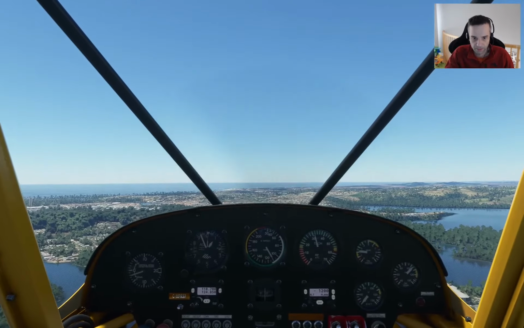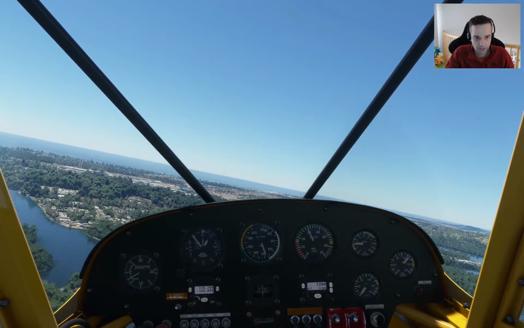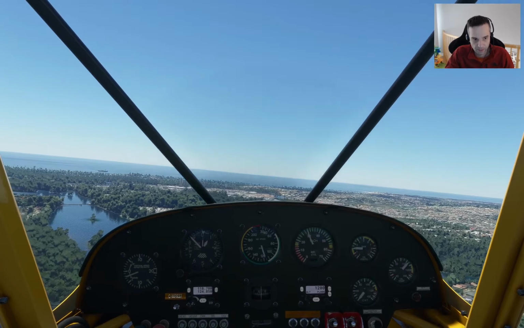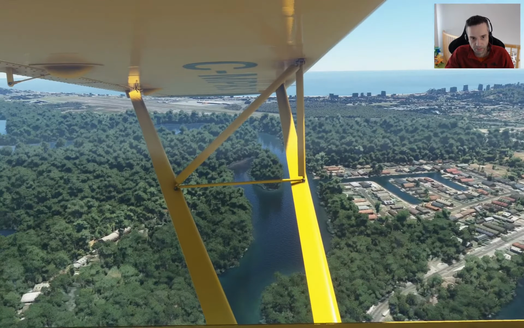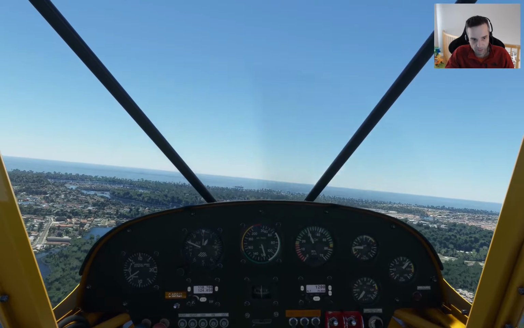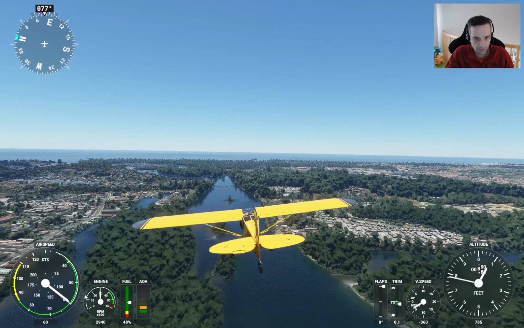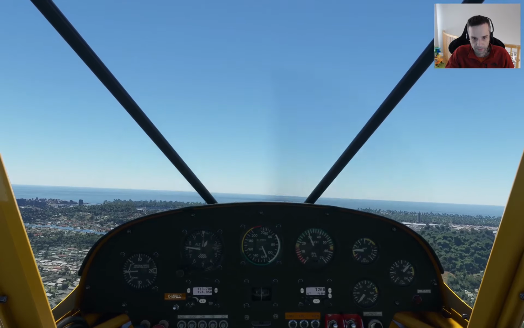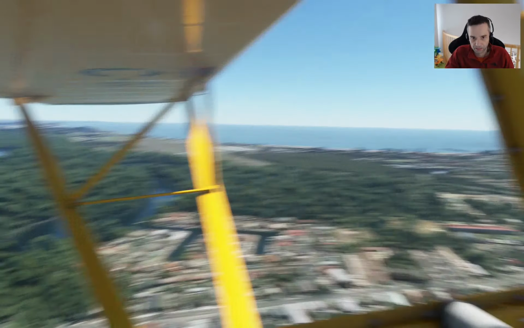We're just about ready to turn base, and I'm going to reduce power just a little bit more, around 3000 RPM, and we're going to start our base turn. Now this turn, I can actually do it with less of a bank angle, and the reason for that is the wind is actually going to be coming right at us instead of from the left. So I'm making that turn at a very minimal amount of bank, and I'll just keep turning until we're perpendicular to the runway. Just keeping an eye on that airspeed, keeping an eye on the heading. That looks pretty good.